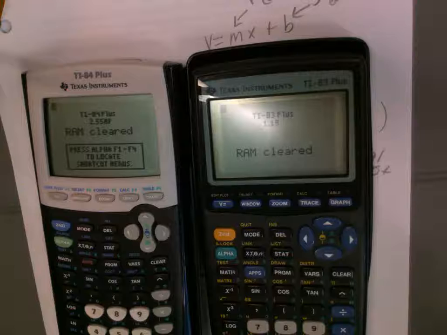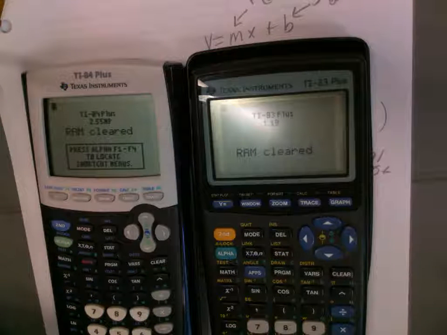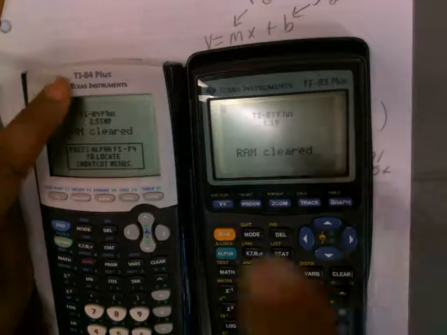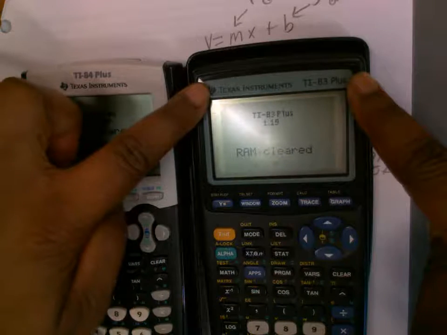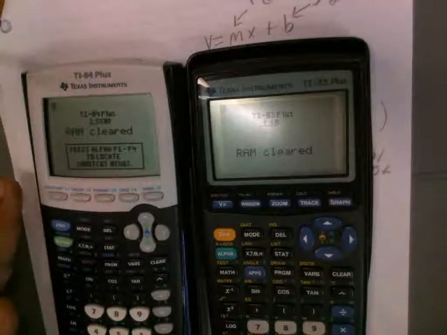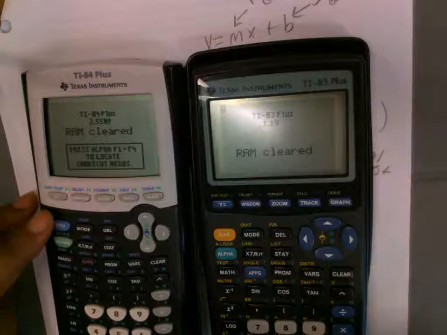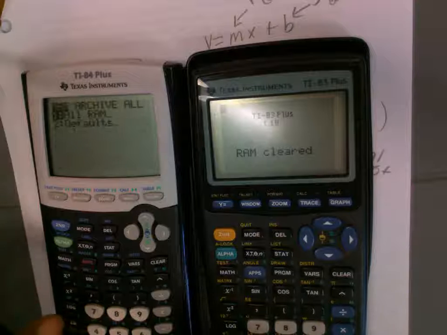Okay, if it's your first time using the calculator, you probably don't have to clear it. But you still need to know that to clear your calculator is second plus 712. Some of us have the TI-84 and some of us have the TI-83. Second button, plus button, 712.